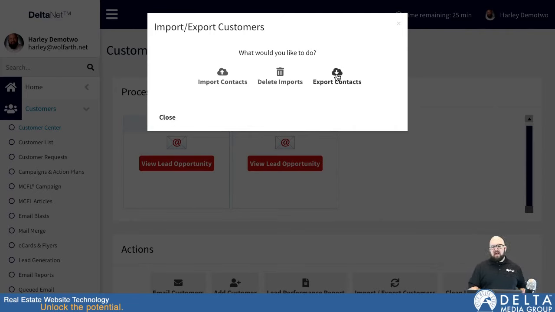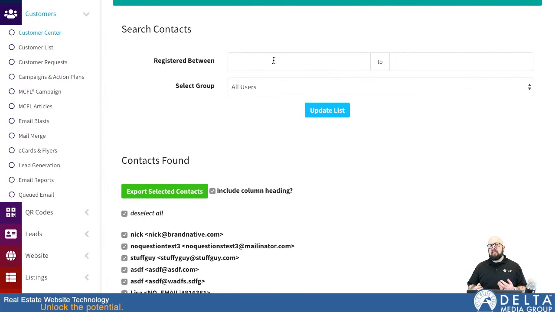And now from here, I have a couple of options. So the first thing I can do is I can limit my export to only customers that have registered in a certain time period. The nice thing about that is if you're making a backup, for example, maybe the first time you go here, you'll do an export of everybody, but just record what date that was, and then in 3 months or 6 months, maybe you want to go in and make another backup. So you'll go in here and say, only show me those that have registered between the date I did the last backup and the current date.